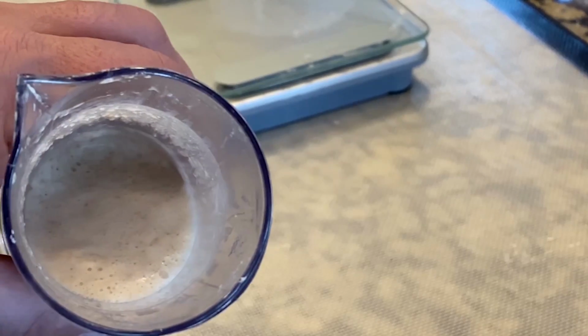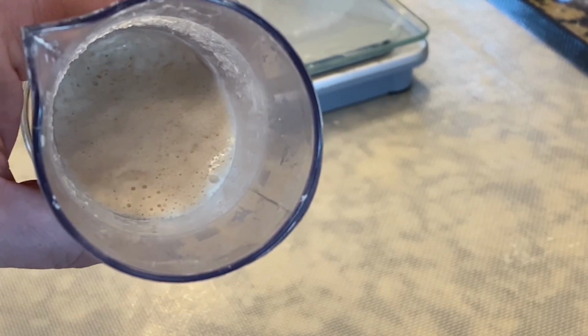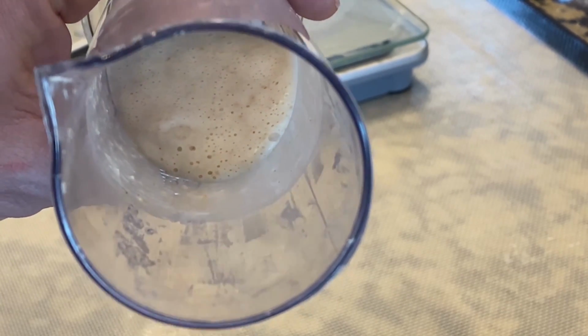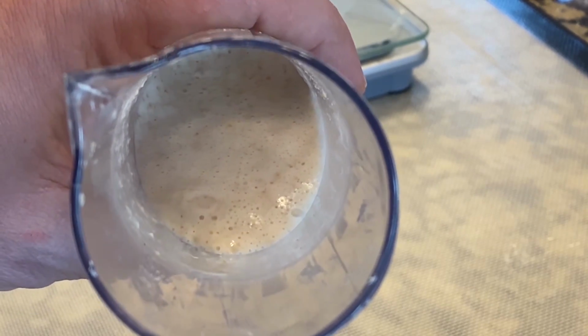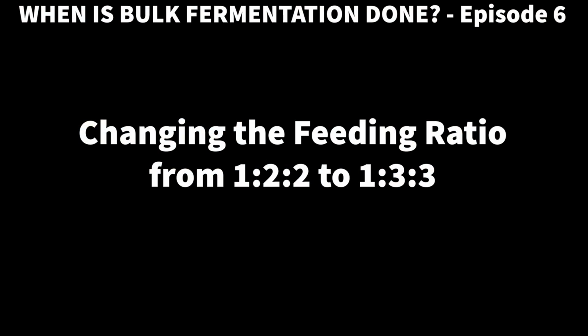And when you see your starter really thin and watery and very few bubbles on top, that means that your starter is running out of its food source. I wouldn't say this is completely starving because you wouldn't see any bubbles on top, but this is definitely lacking food. So now on day 3, we do something very important, change the starter feeding ratio, because my starter is starving.